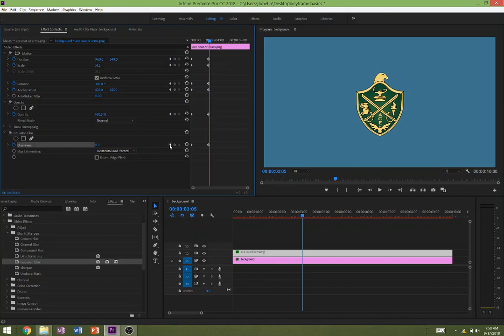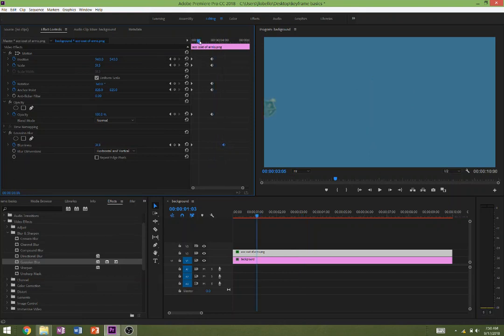Now, if, for instance, we wanted to have our blur last a little longer, we could actually move this keyframe. Each of these keyframes we can move, say, for instance, pull this over here, and I can just grab this and move it slightly over to the side, maybe up until about 4 seconds instead of 3 seconds. And then we can pull this in, and we can see it comes in, it's still blurry, and then it comes into focus at about 4 seconds in.